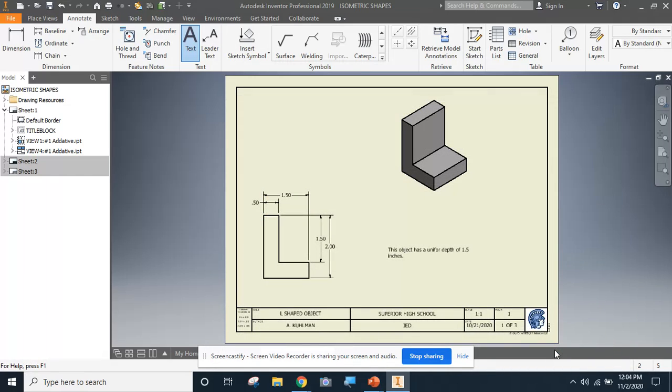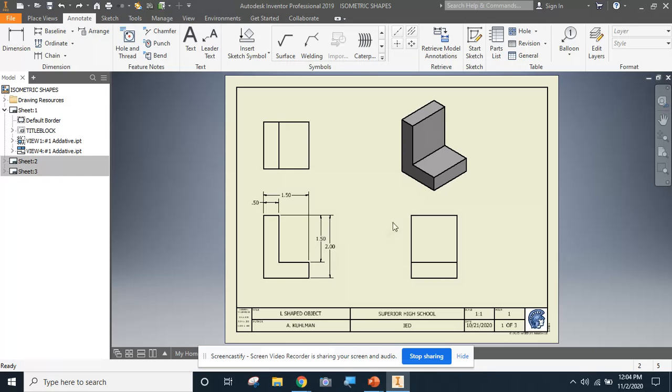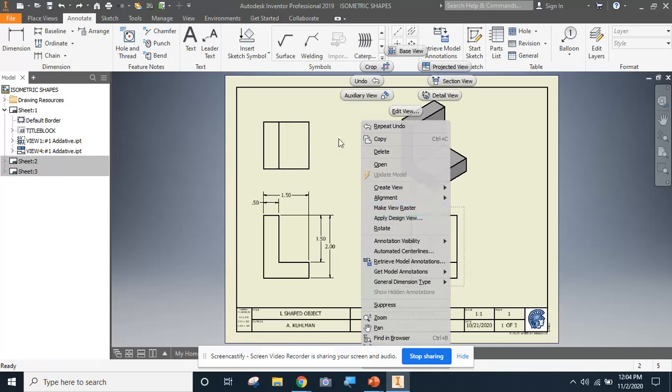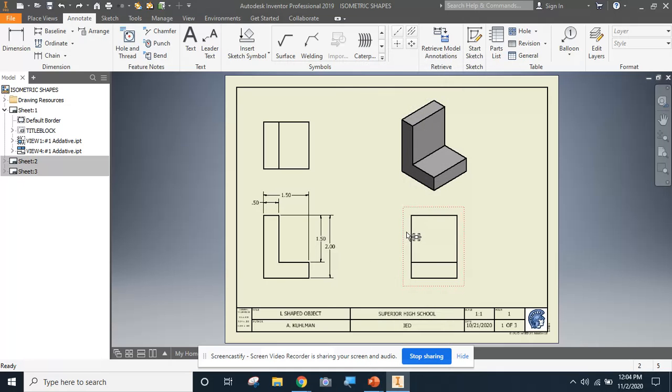Right. Or, I'll show you a couple options here. I could leave one of my two views on here. So maybe I want to get rid of this side because I don't really need it. So I'm going to click on it, left click, and I'm going to click delete. And then I could just use my regular dimension tool. I click these two lines, pull this out till I get polka dots. And this time I just need to left click once to set it. So there's my L-shaped part fully dimensioned using just the right amount of views.